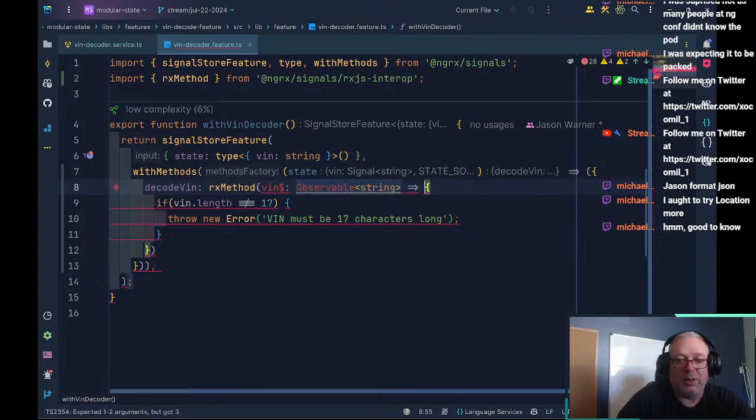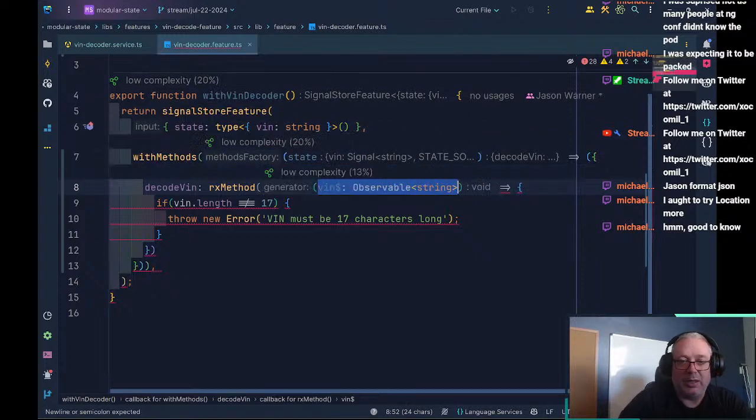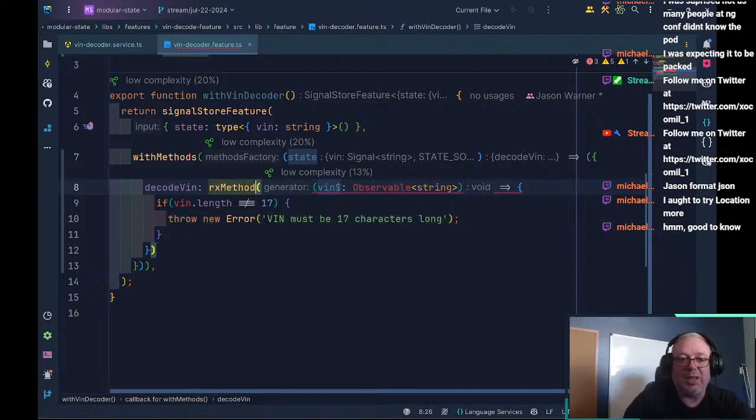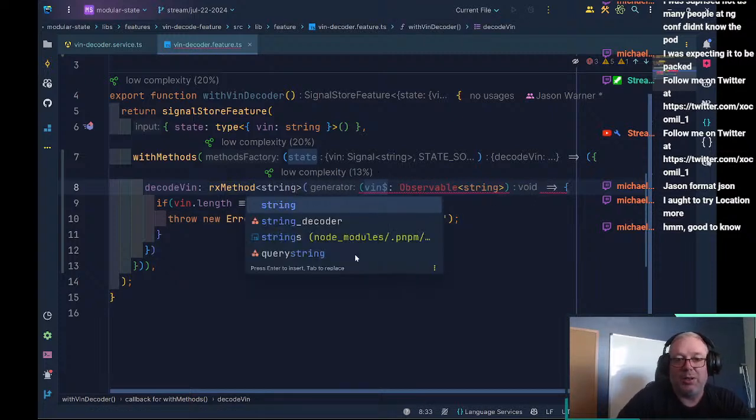And here, if I do this, I need parentheses around here. So I could do it this way, and that'll work just fine. You know, we've got some errors here, but the other thing I could do is say, hey, there will be a string here.